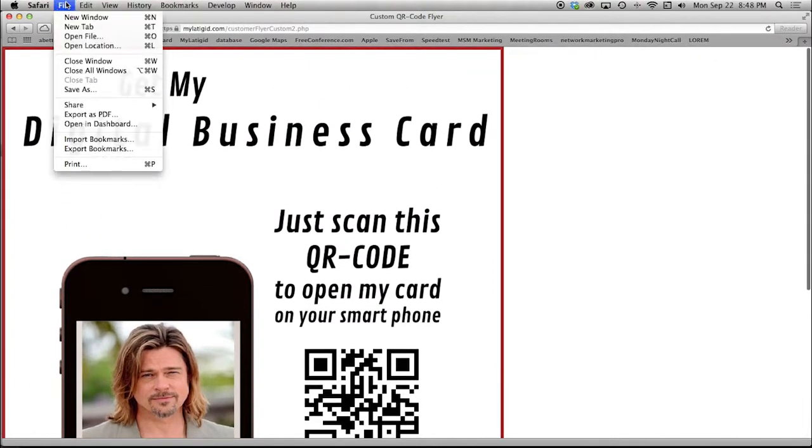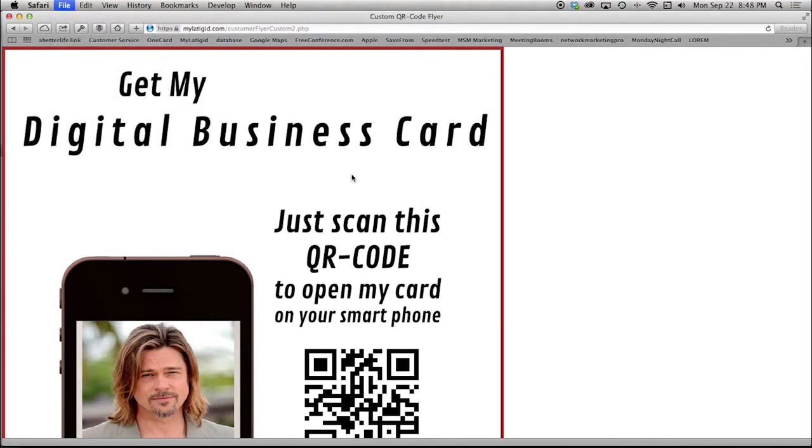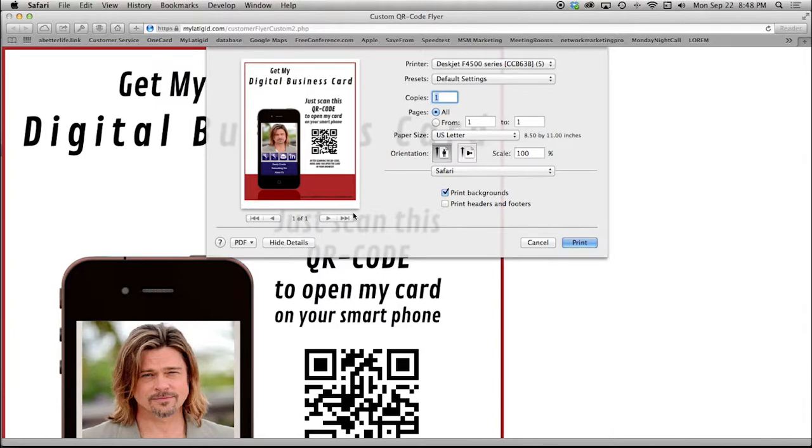Now here's the really great thing: when you go print, let's see, print. This is going to print on 8.5 by 11 in full quality. So you can print this straight off, and these flyers are ready to go. These actually get printed in high resolution. So normally when you print from the internet or from a web browser, the pictures get really low quality and they get pixelated. That's just because of how the internet works. We were able to get the flyer in high resolution in 300 dpi, and so it prints really nice and clean on your printer.